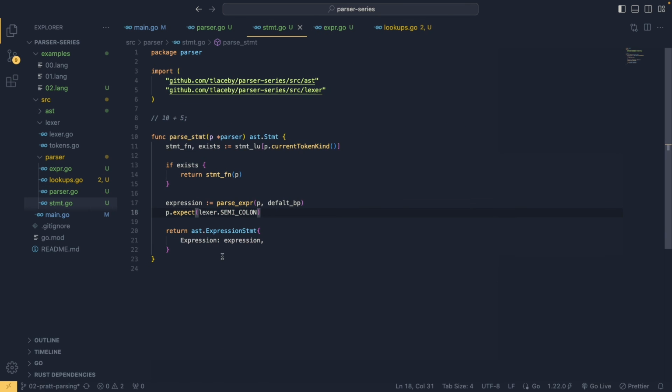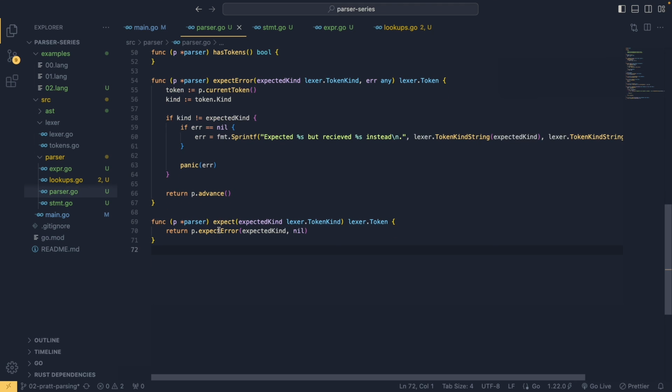So if we go back to the statement, we say, hey, we're expecting a semicolon. If anything other than a semicolon is the current token, while we try to advance past it, it'll throw an error. And that's basically all we need to do to handle this. So this is now going to be our parser. So let's now go ahead and actually give this a try and go to the parser go.